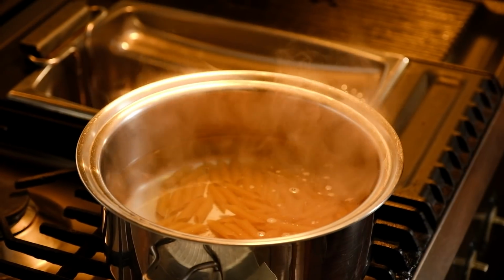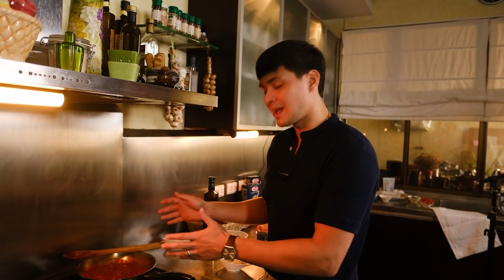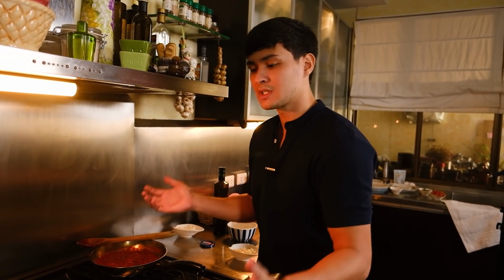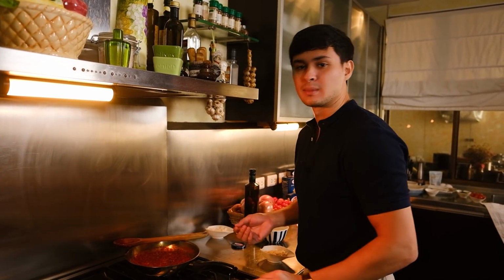We gotta wait for a couple of minutes until it's al dente, and I will show you how I do it. Before it's really al dente, I already take it out and mix it with the sauce because the pasta technically still cooks in the sauce. So if you wait for it to be perfectly done here in the water and you shift it here, most likely your pasta is overcooked. So what's best? It's a little before al dente. Once you put it here, it will be al dente and be ready for you.